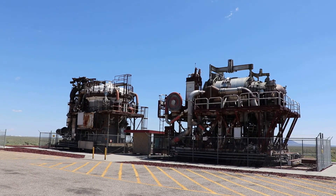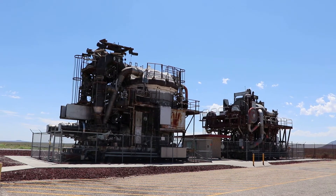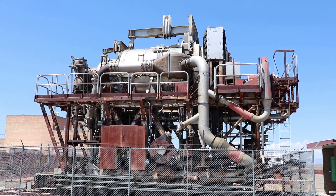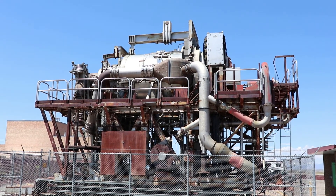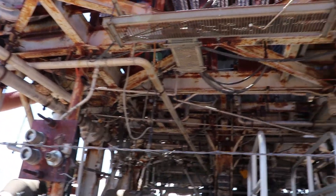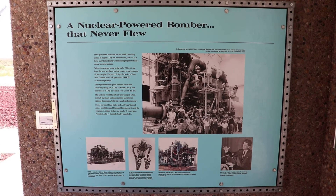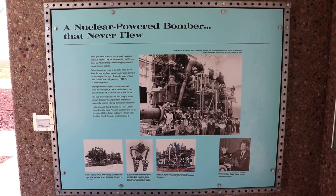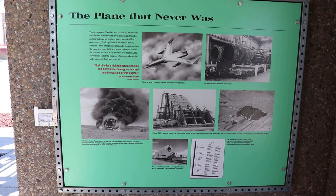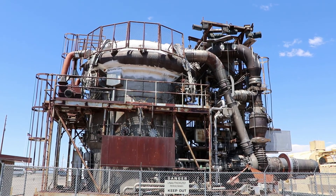These two gigantic engine reactors outside EBR-1 are pretty interesting. HTRE-1 and HTRE-3 were built here in 1955 as nuclear reactors that could heat air for an airplane turbine — basically atomic jet engines from a serious Cold War effort to build nuclear-powered planes. The experimentation to see if they could actually power an airplane engine took place right here where the engines still stand. They may have eventually worked, but enough scientists and officials believed the project was too dangerous to continue. Some desired to build an atom-powered bomber, which was considered impractical and obsolete even then. Here are some concepts of what could have been — nuclear-powered bombers, making the world a safer place for all.